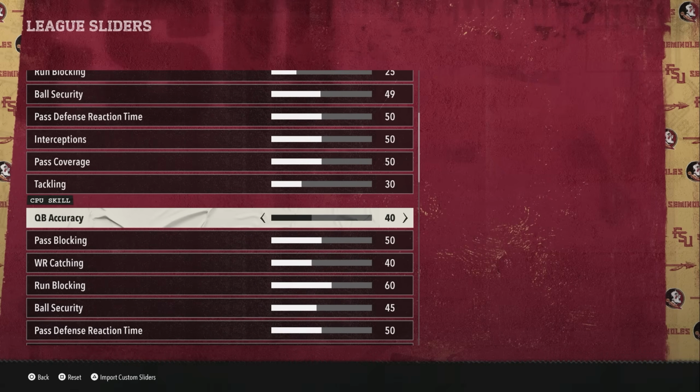Now, quarterback accuracy, guys. This is the same as it's always been, except for one key difference, which is very annoying. First and foremost, we want to cause the CPU to throw some more inaccurate passes, and we want to stop Robo QB. However, if you drop this, I played a game with this at 10, and they still weren't missing a lot of throws. However, if you drop this too far, 5-0, the CPU goes check down city, and I hate it.